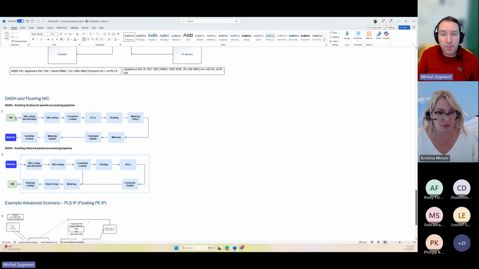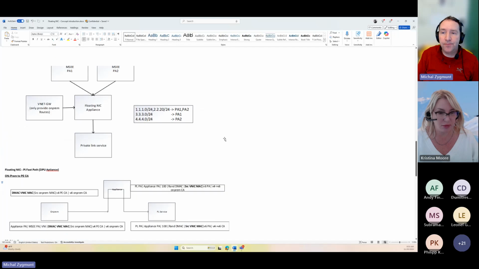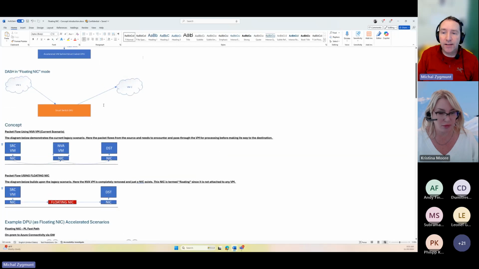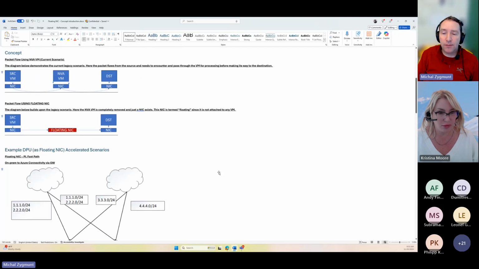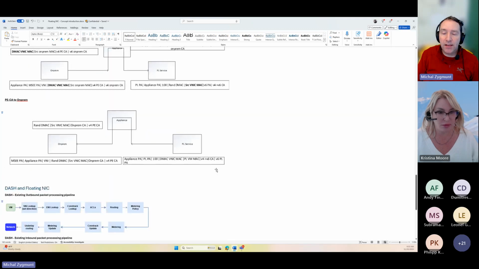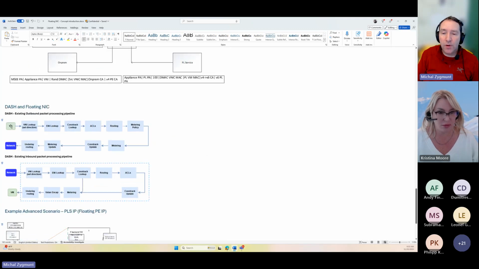pipeline that is there was previously modeled like, hey, there is the VM, and the VM here was actually the accelerated VM that was here as the last mile, right? So when the VM sends a packet out, it goes here, goes to the network, right? And then when the network sends a packet, it goes to the VM.